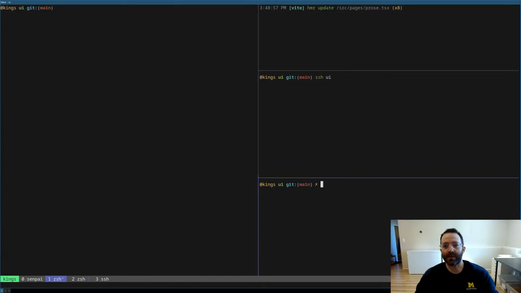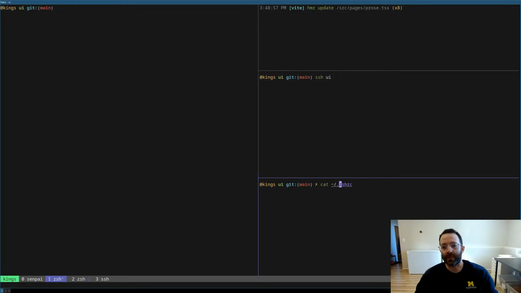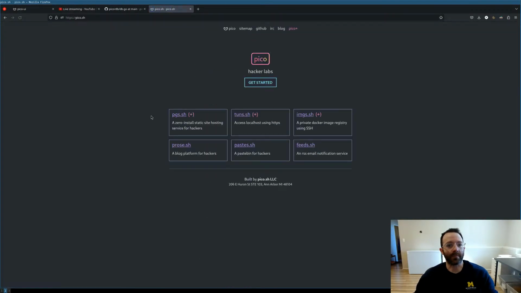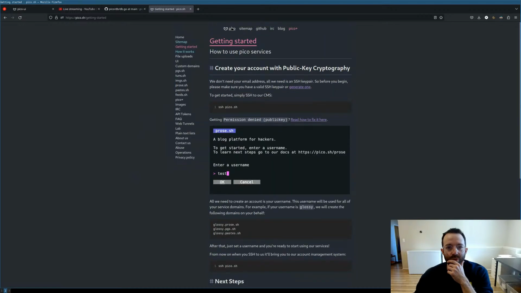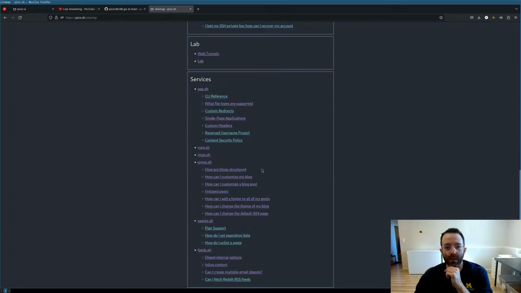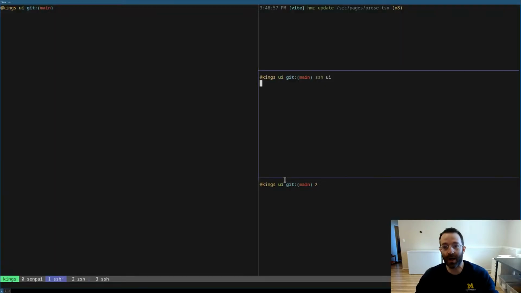So right here, I actually have a tunnel activated. I'm not going to show you my SSH config, but I have an SSH config entry. I can actually show you what that looks like. Sitemap, and then we go down to UI. Where's UI? Here. I just created an SSH config entry for setting up a tunnel to the UI. Super handy, so you don't have to remember the command. I just type ssh ui, boom, I have a tunnel connected to the UI.